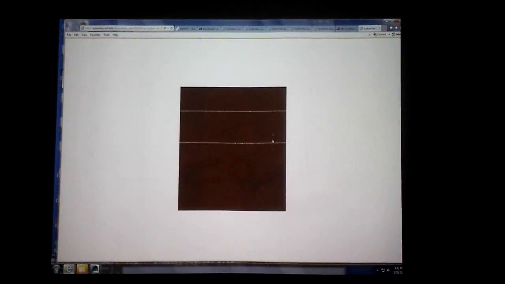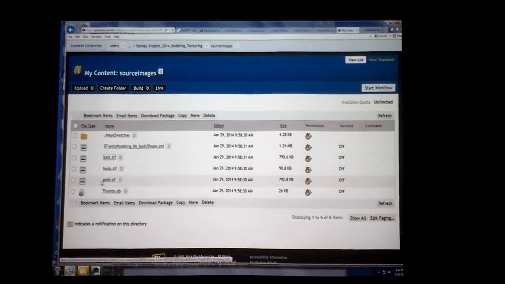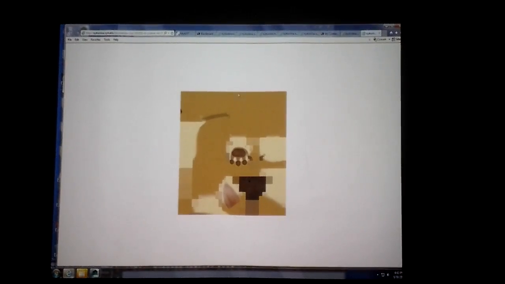If you go in here, you can take a look at the belt texture, the body texture. This is what we're creating. Okay? And we're actually going to take it through Photoshop. Okay, let's see if that opens up. That appeared for a moment and disappeared. It ran away. All right. Well, I'll show you guys this whole process.